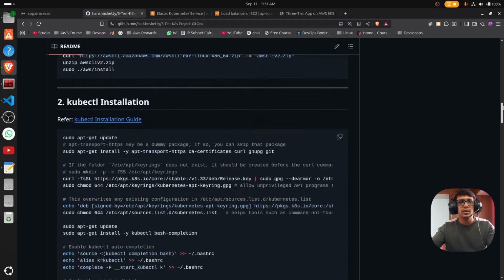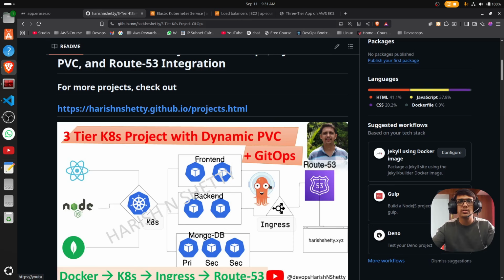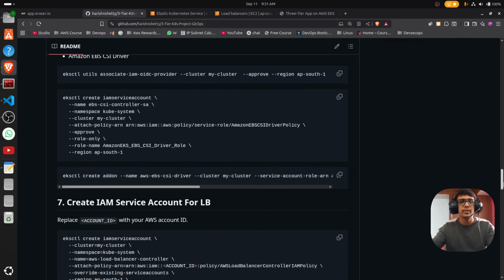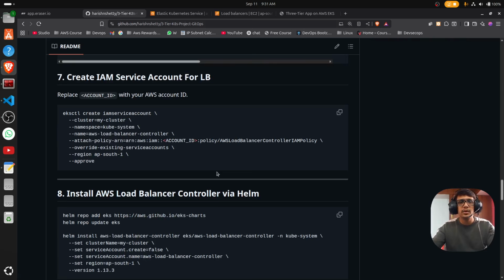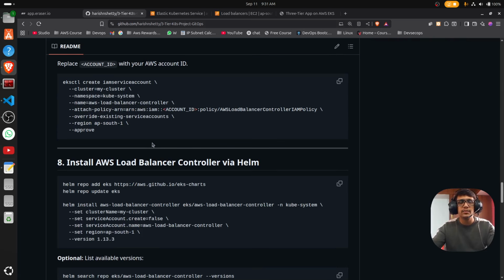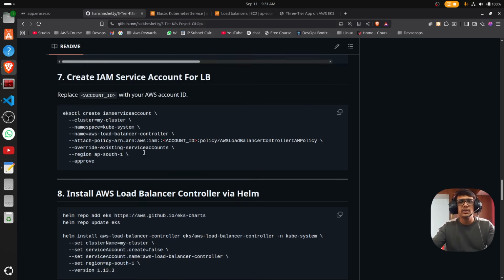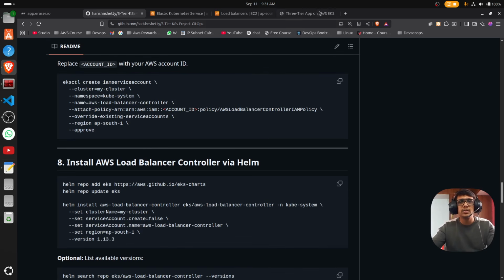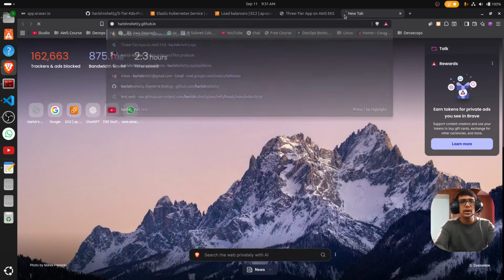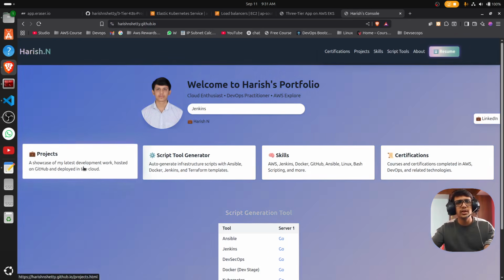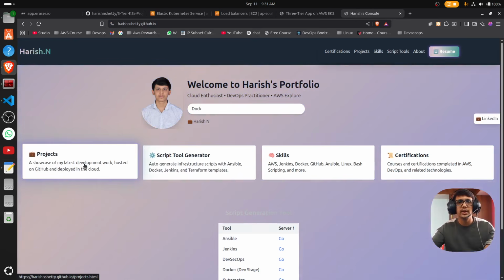Next, now we are going to install ArgoCD. Okay, from this point it is enough. If you don't have a local domain name, a custom domain, you have to configure that in Route 53. In this project I am not going to configure Route 53.